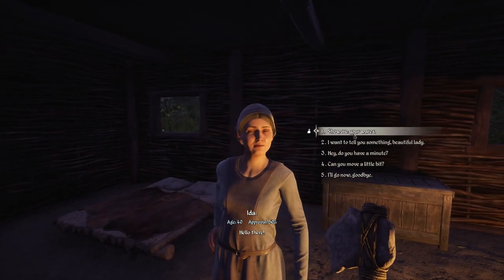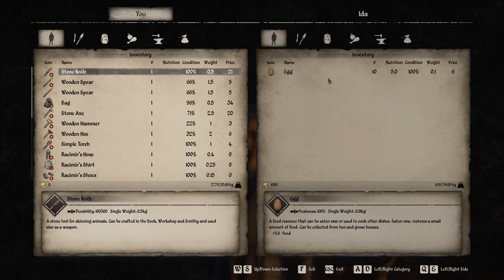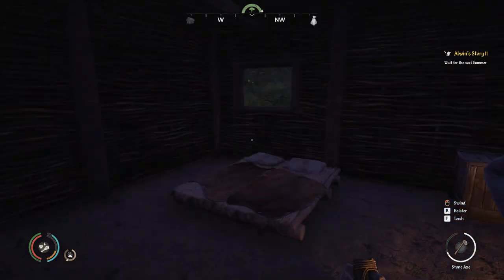I totally understand. Ida, I guess I could talk to her about some wares. Yeah, what do you have for sale? An egg. She has 10 eggs. I'm good for now, Ida.